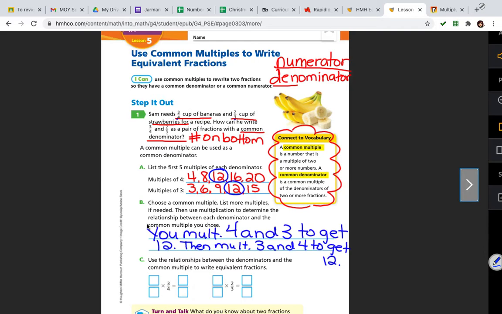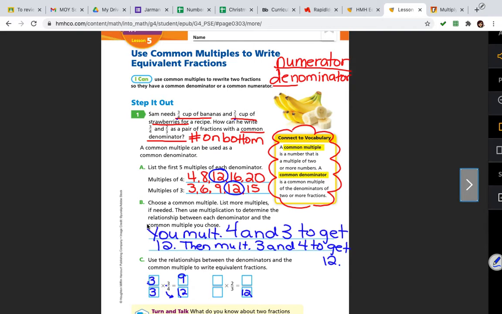All right, so let's set this up. We start with 3/4, and I'm going to write 12 right here. This is going to be 12, and we need to force this to be 12. So 4 times what equals 12? Well, 4 times 3. So I have to put a 3 on the bottom, put a 3 on the top, because we have to multiply by the same number on the top and the bottom to make it equivalent. So 3 times 4 is 12, and 3 times 3 is 9. So 3/4 is equivalent to 9/12.